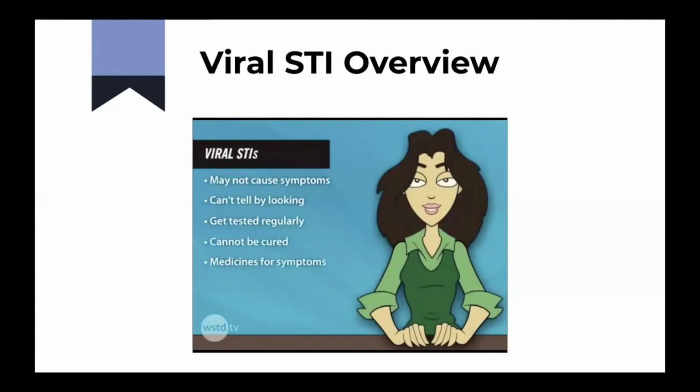But there are medicines that can help keep you healthier and reduce the symptoms of viral STIs, especially if the infection is diagnosed early, although they cannot make the infection leave your body. All viral STIs can be avoided by not engaging in any sexual activity. That is, by being abstinent from all types of sexual contact. If you do have sexual contact, you can reduce your risk of infection by using latex condoms correctly during every sexual encounter.